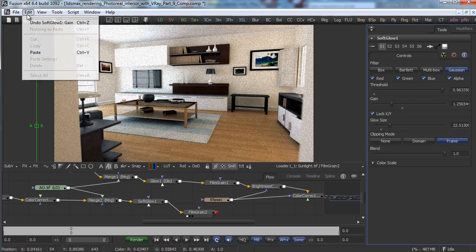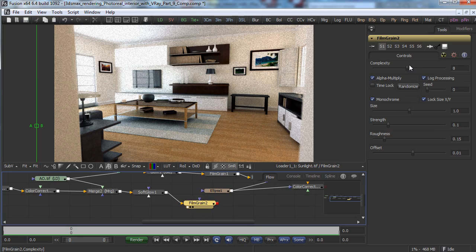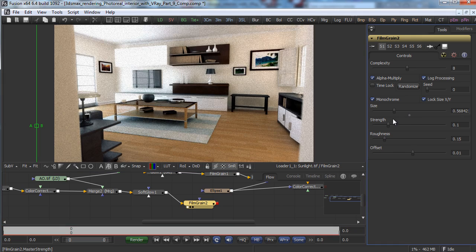Okay, and there the thin grain is more little. And it is okay.